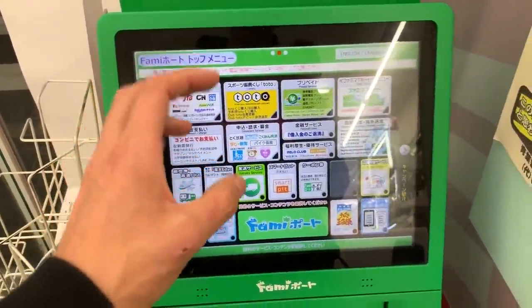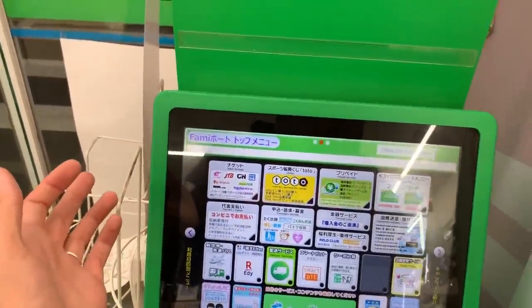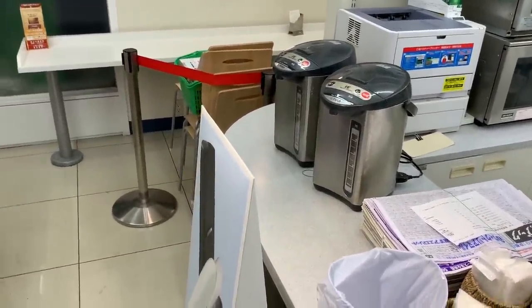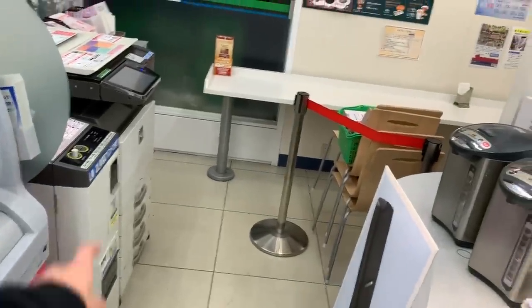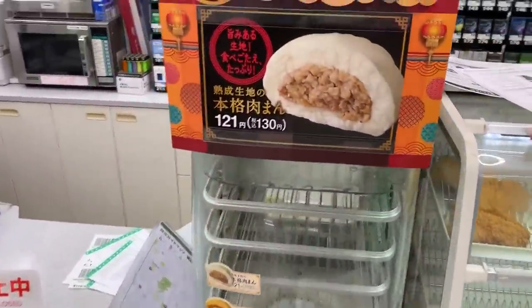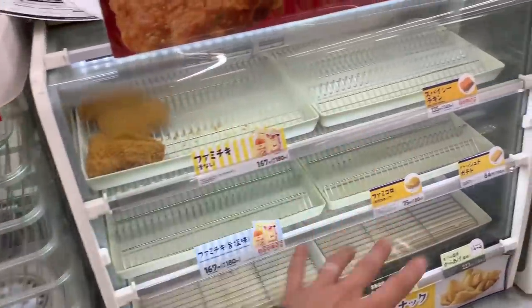And you can also send your shipments and deliveries from here as well, within Japan with Yamato, Kuroneko, and things like that. And you've got your coffee machine and these things too. When you get instant ramen, you just fill them up with hot water straight out of those. And generally a lot of convenience stores these days also have a little area for you to sit down, but because it's late at night, it's like 11 p.m., that's all closed off. They also normally have their pork buns and meat buns and stuff in here, but like I said, it's late at night, so none of this is full right now.